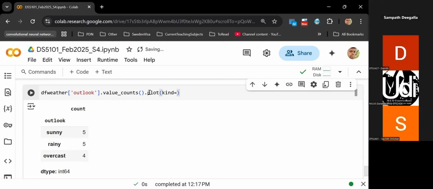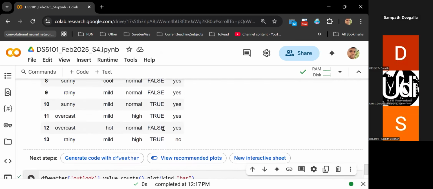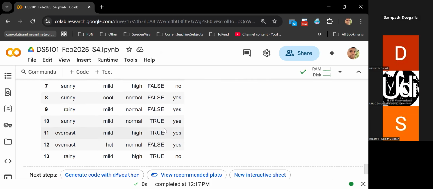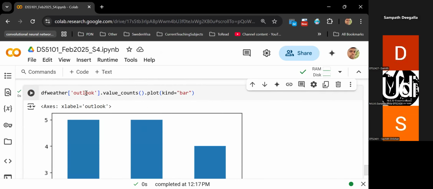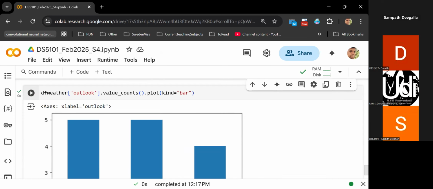You can say, I'm going to have bar chart. So that's interesting. So for example, this is how you can actually visualize the data in this simple data set. So what I did is simply I select the Outlook attribute, convert it into counts, and then put it into a bar plot. So this is something that actually you can do.